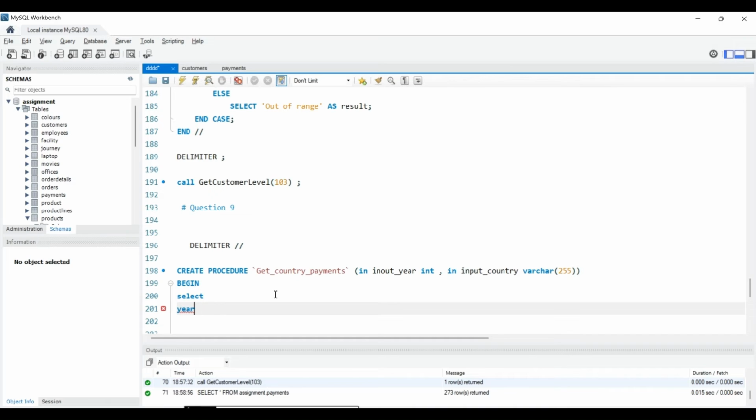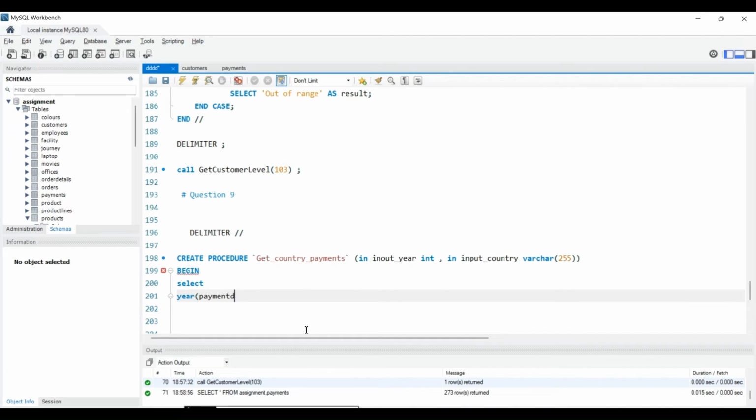Now in year payment date, the year, write somewhere here country as a country. If you don't want to write as, it's fine.